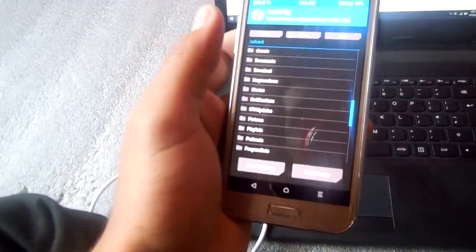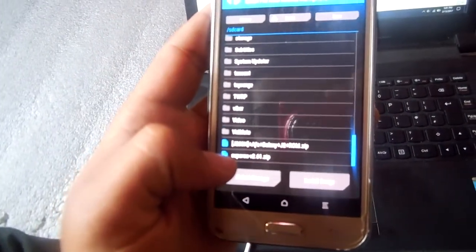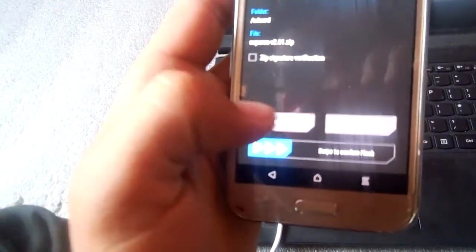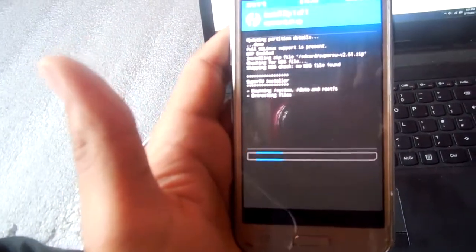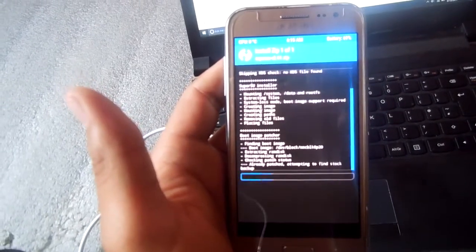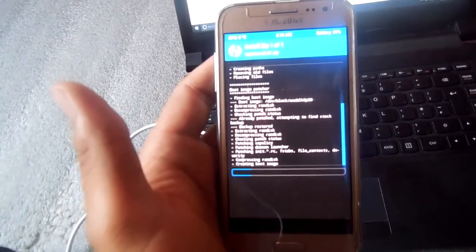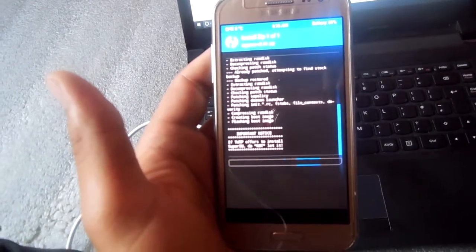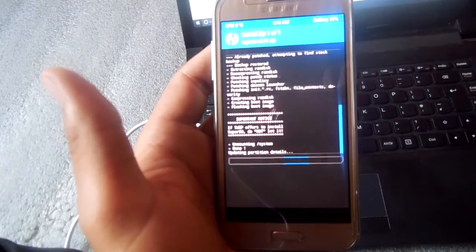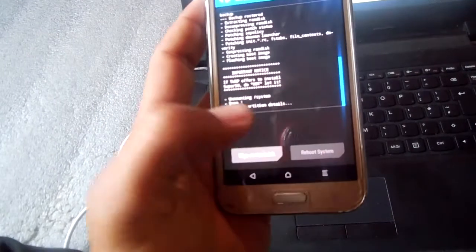You can just see this is TWRP recovery, and you are in the TWRP, and here you can find the SuperSU version 2.0.zip. Just click on it and swipe it. It is in the process. Don't worry, don't hurry, because you are going to be a developer. Yeah, and it's all done. So reboot the recovery.